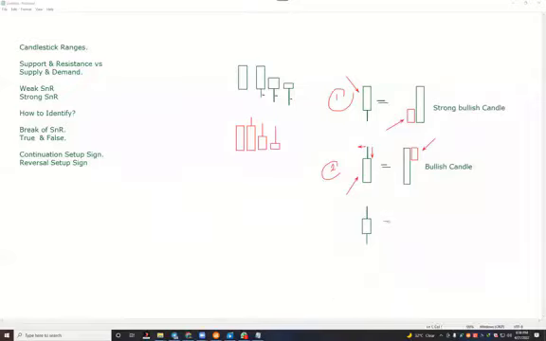Okay, so see now here. First, who entered? Sellers entered. Okay, and then who entered to make a new high? Buyer. Who will enter again? Sellers. Okay, can anyone tell me that this seller and this seller, are they the same or are they different?